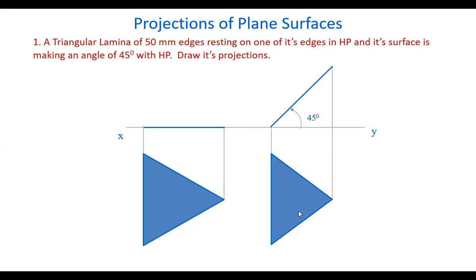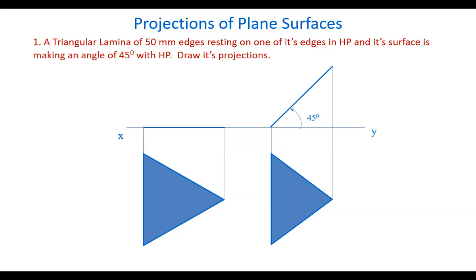Now, this is the actual position. When you lift this up, the front view will be the same. There is no change at all. Just the same length will be there, but at an angle. At some given angle, you will be lifting it up. So this side we have a corner, and this side we have an edge. How do you see that in the top view? That means this edge is in the horizontal plane, and the surface is making an angle of 45 degrees with HP. So like this, we have to assess and plan the problem accordingly before you draw it.